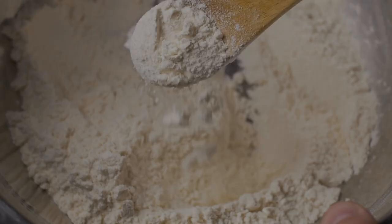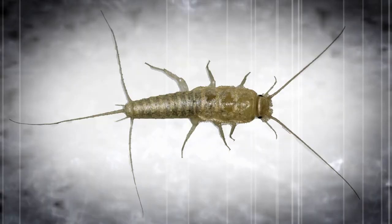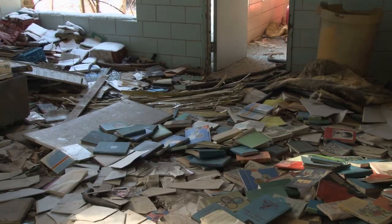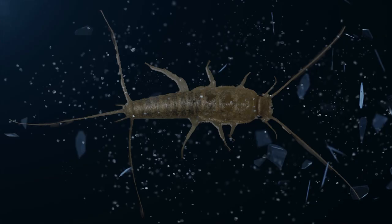7. Silverfish. Silverfish are small, wingless insects commonly found in homes. They get their name from their silvery grey colour and fish-like appearance. Silverfish are harmless to humans but can be a nuisance — they are known for eating paper and clothing and can also cause damage to your home. If you have a silverfish problem, you can use Diatomaceous Earth to eliminate them. It is safe to use around humans and pets. This powdery substance, made from the fossilised remains of algae, is deadly to many common household pests including silverfish — it cuts through their exoskeleton and dehydrates them on contact.